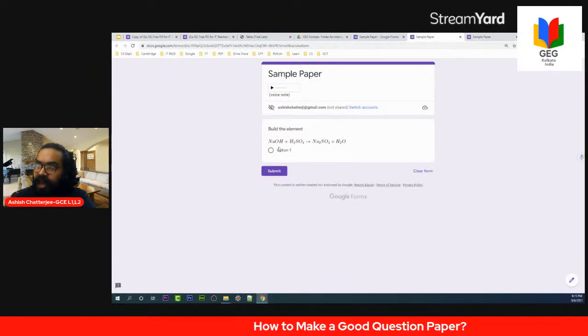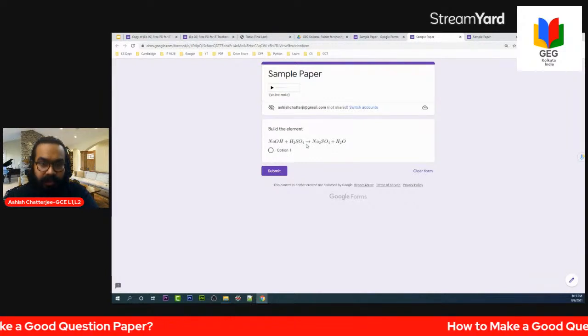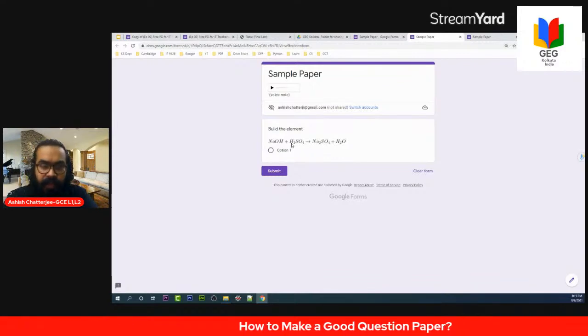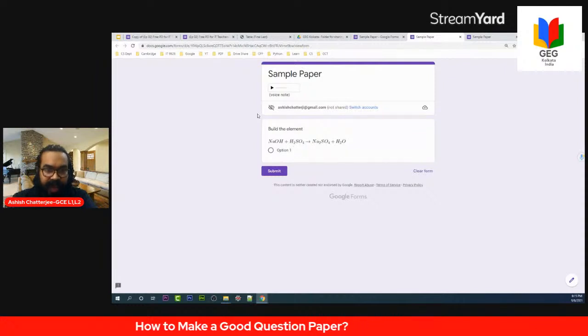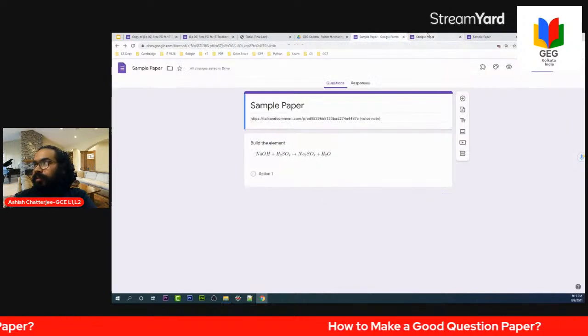This is the way the student is going to select it. But if you type, it will not be possible on Google Forms. So for this, I have used one add-on. What is this add-on? I'm just going to give you a quick idea about it, and let's have a look at how it functions. So let's check.